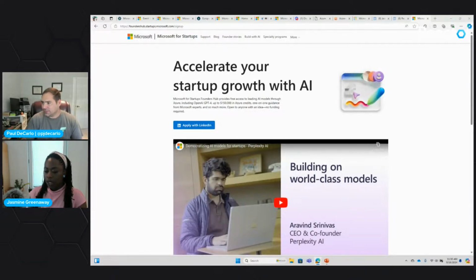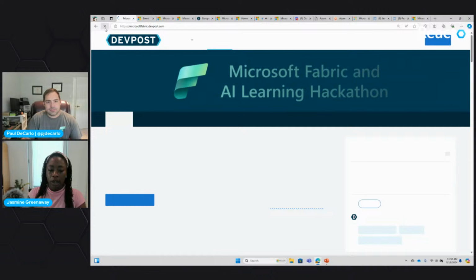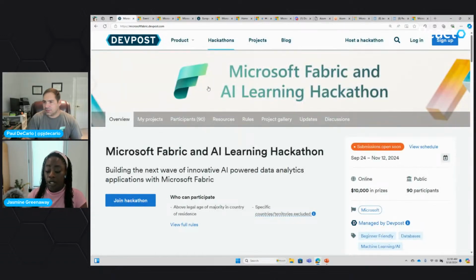So I see a question here. Is there any issue if I choose to go solo, and can I change this later? Of course, Aziz. If you decide, I'm going to go this alone, I'm going to start building, I'm going to start hacking, and then you meet some folks along the way and you actually want to grow your team, that is absolutely fine, because all that really matters is who is on your submission form when submissions open. So just keep that in mind.